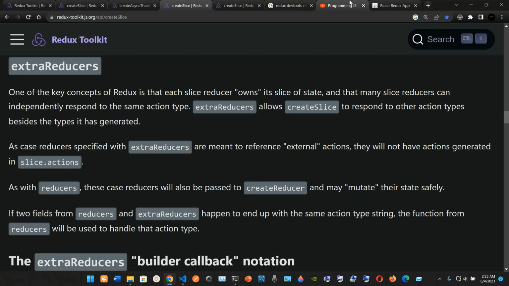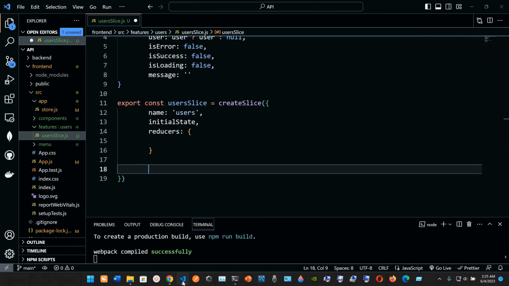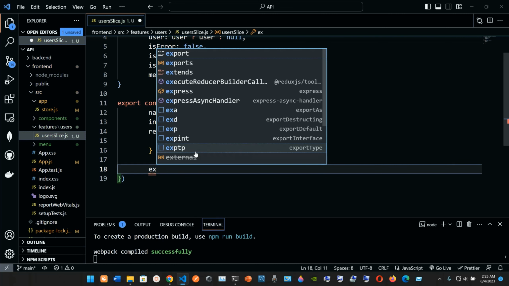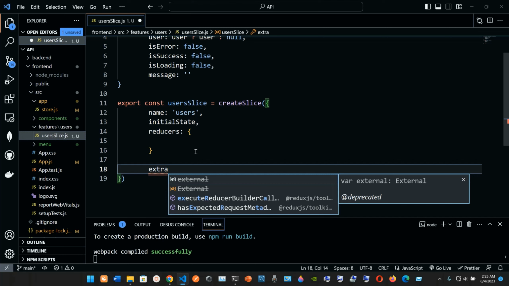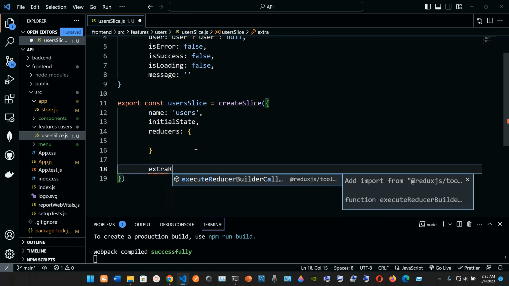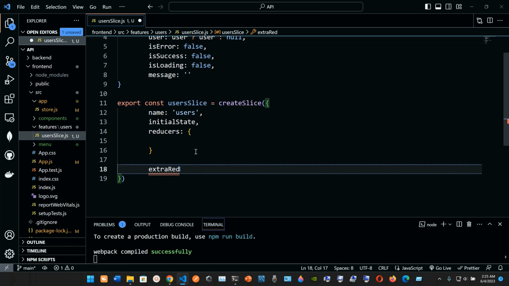So you have this information here, and if we go back here, we can use the extra reducers. And again, you have to use camel notation, extraReducers, like that.